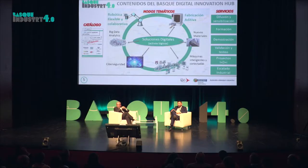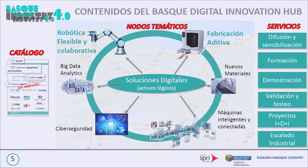By the end of next year, we'll have defined the services we offer and the methodology for how companies can approach the hub and make requests. In all these fields there will be a virtual and sometimes real connection between all agents in the country that have equipment and assets - both physical and technological - so that when you access via the hub, you'll have a complete picture of everything that exists.